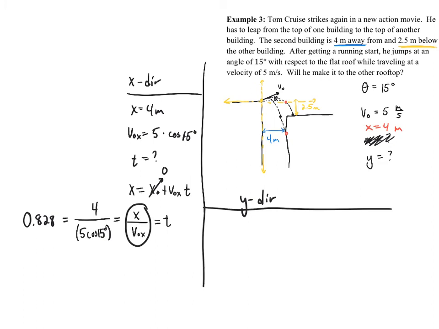Remember, we are assuming that x equals 4 and trying to determine the y value, how far Tom Cruise falls. So let's take a look at our equation in the y direction. We've got y equals y0 plus v0y t plus 1/2 ay t squared. Remember, ay in this problem is always gravity, unless stated otherwise. Unless stated that you're on a different planet, or that you're in a field where there's air resistance, so gravity is a little bit less. But for now, negative 9.8.